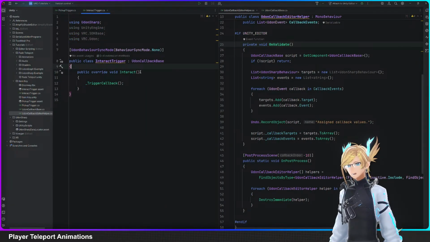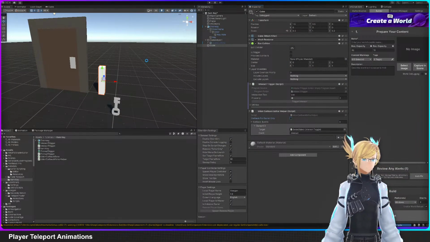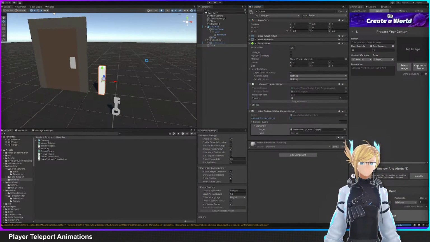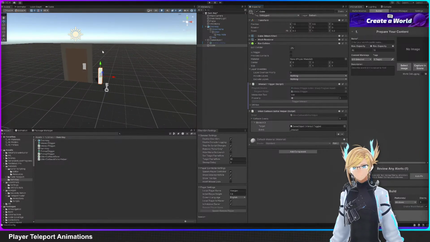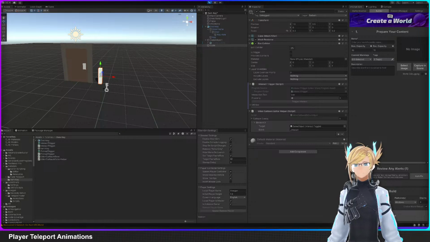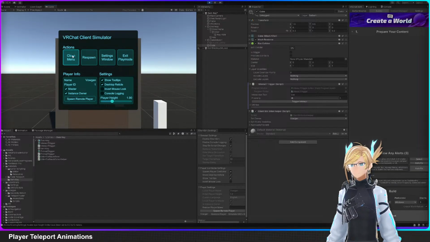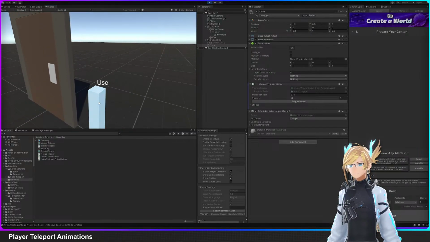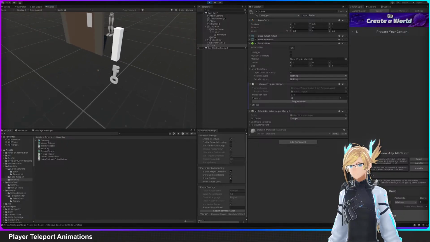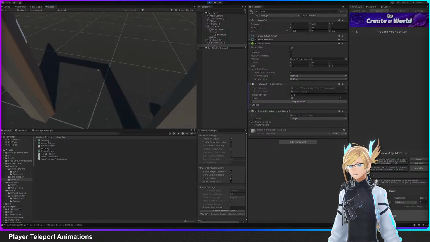And interact trigger here is just entirely local. Oh, there we go. Toggling on and off. And he should disappear when I open the door.